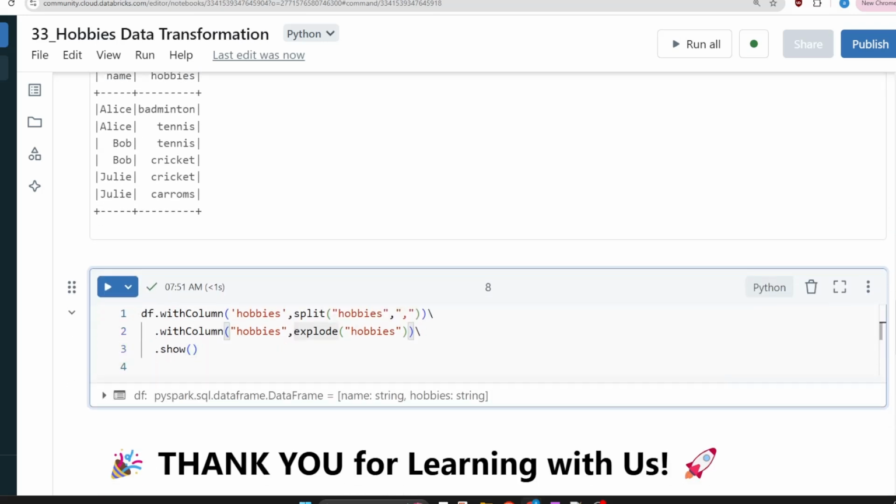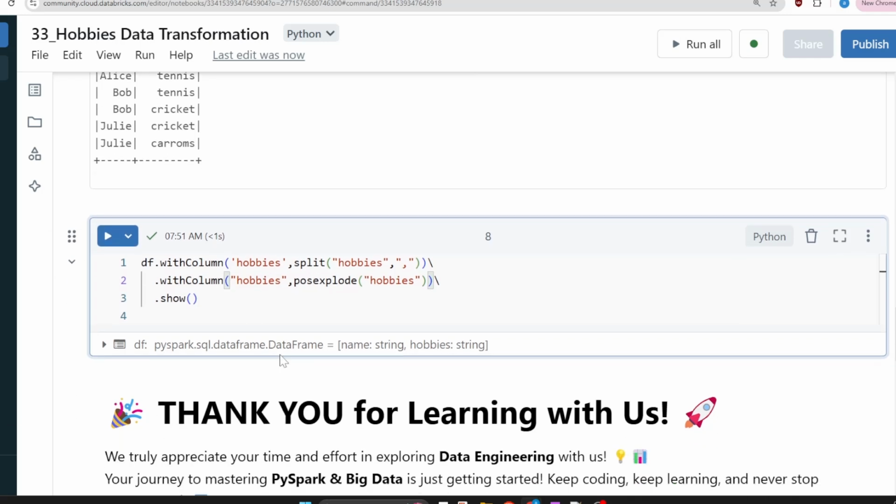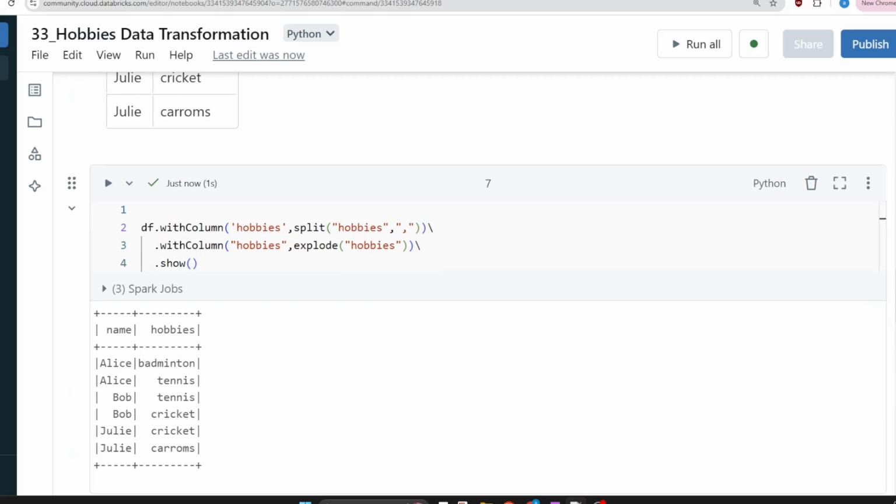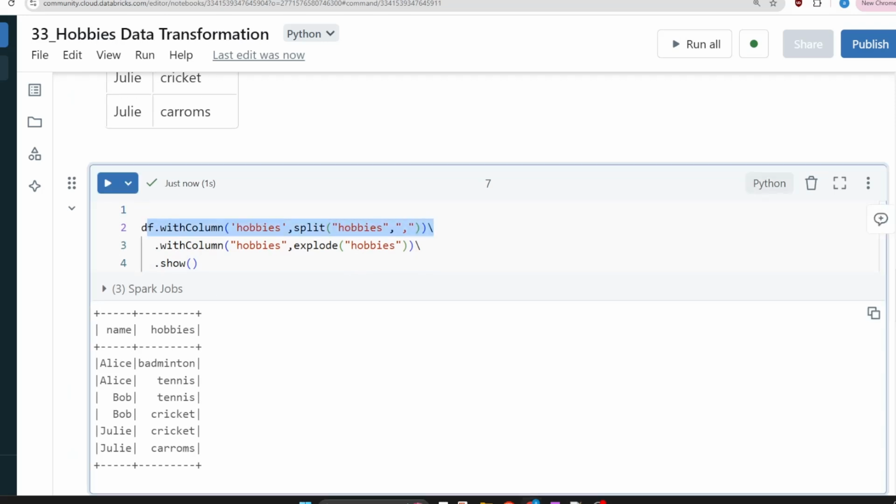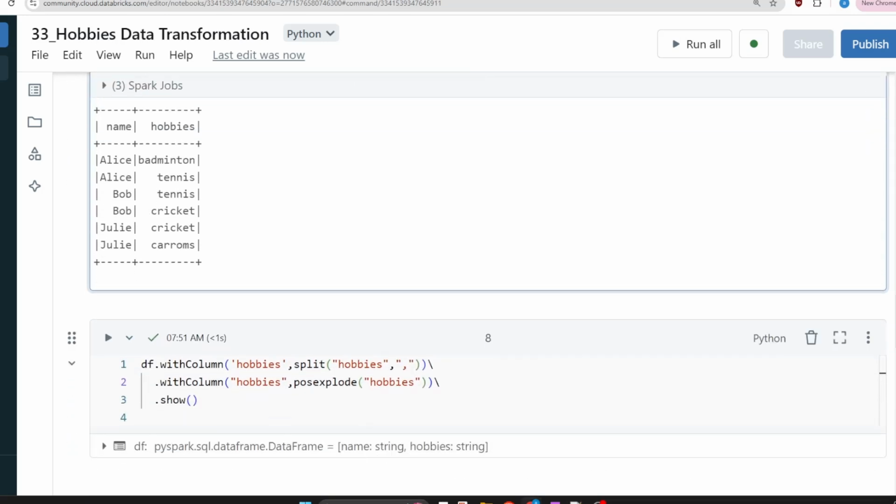Here, let me write the POS explode and show you how it works. What POS explode will do is it will expand an array into multiple rows with an index. In this case, explode does it without an index. Here we don't have an index, here we will have an index.